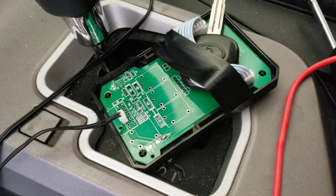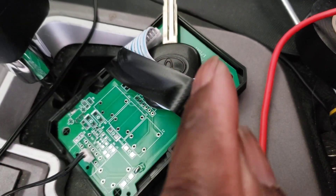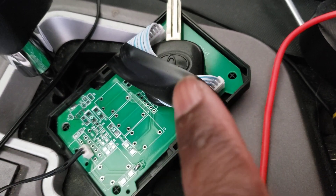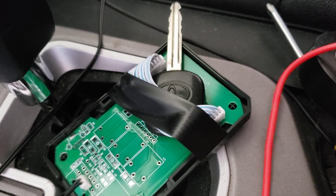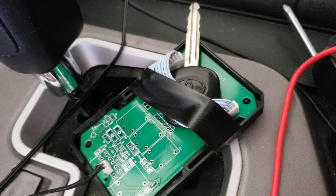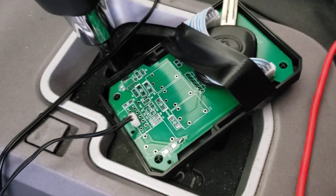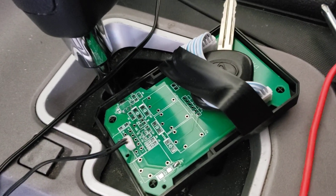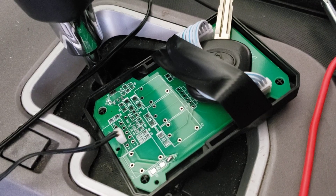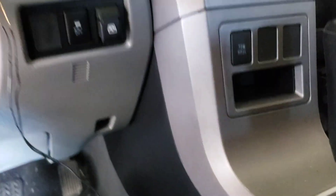Easy Guard actually sells their own immobilizer bypass. You install it right in the ignition area — if the key won't fit, you can just cut the little rubber around there, take the chip out, and sit the chip inside. You can also get copies of the key made at Home Depot because they'll copy it before they detect it's a transponder key. This newer bypass module doesn't require plugging into a constant 12V power source like the older model — you just sit the chip in there and run it around the key ring.